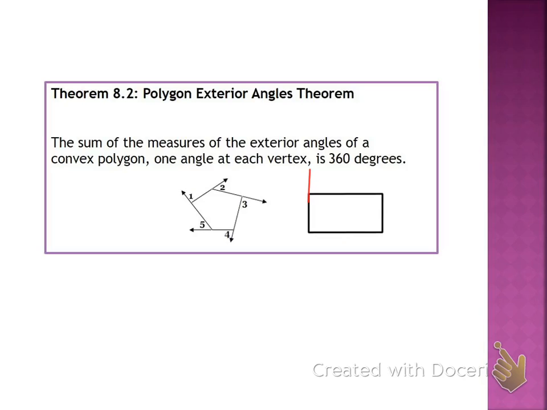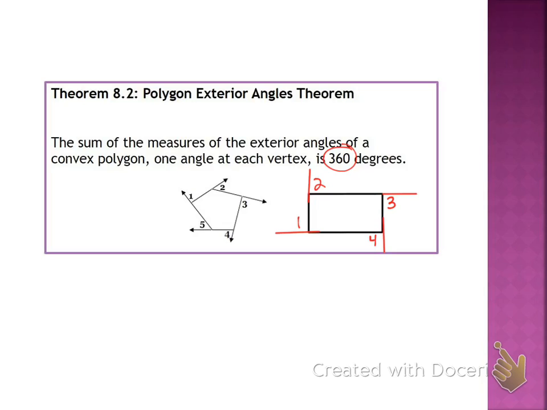If I extend each of these sides, of course, those were all right angles, so these are all right angles. We get what I'm saying here? 1, 2, 3, 4. So this works with any convex polygon. Could be a triangle, quadrilateral, pentagon, hexagon, any of them. Always, always, always the exterior angles add up to 360.